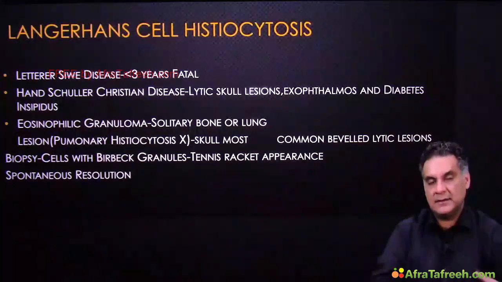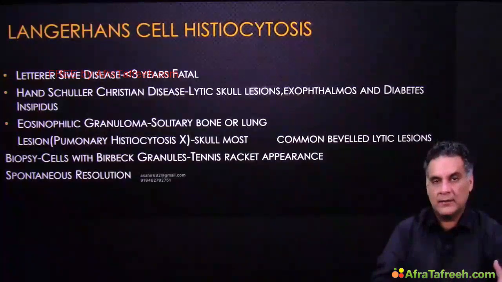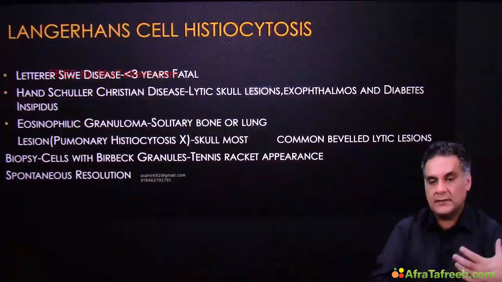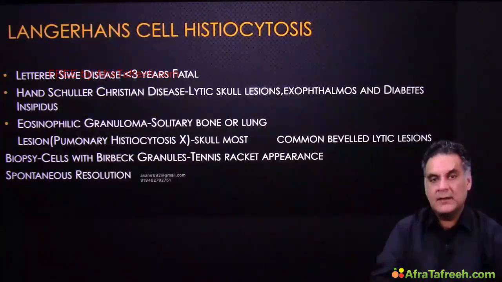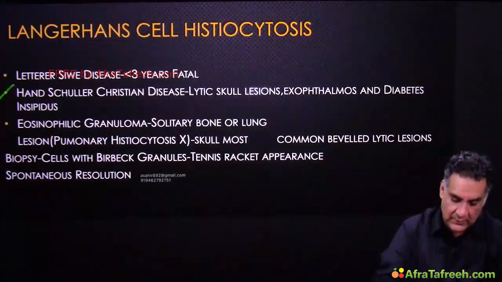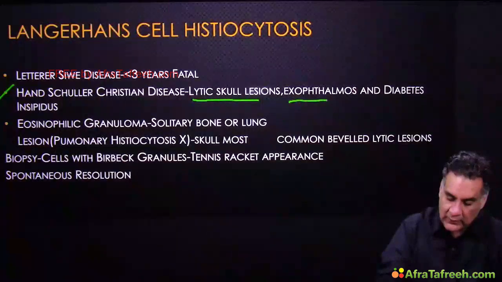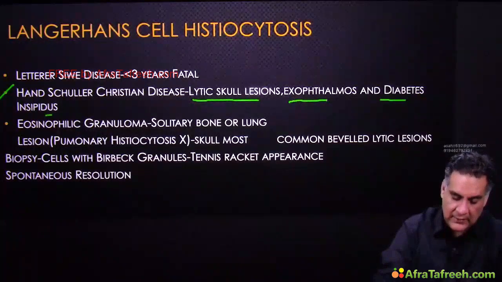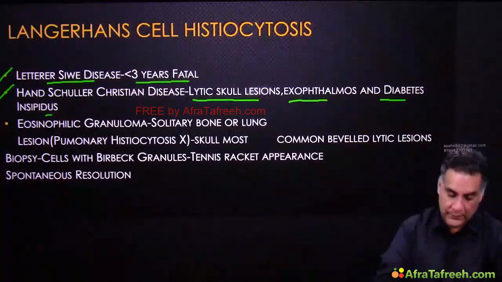Langerhans cell histiocytosis. Histiocytes, their proliferation can destroy the bone. When they destroy only one area, it's called as eosinophilic granuloma. When they destroy the bone, the eyes, and the endocrine system, Hand-Schüller-Christian disease, which has got lytic skull lesions, exophthalmos, diabetes insipidus. When they destroy a human being, Letterer-Siwe disease, less than 3 years, fatal.